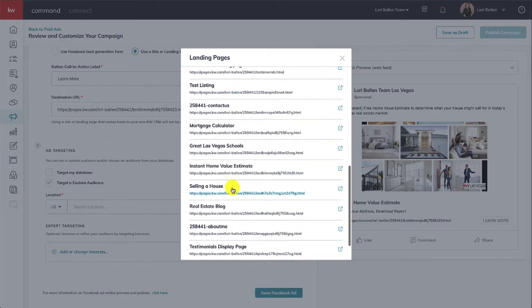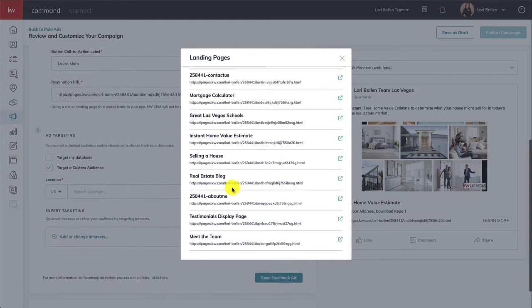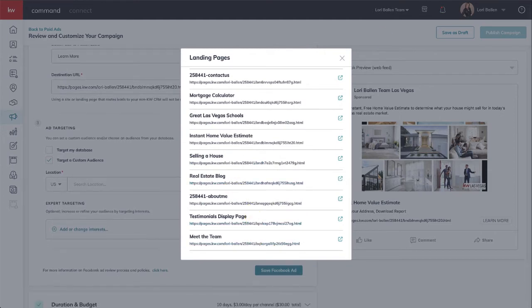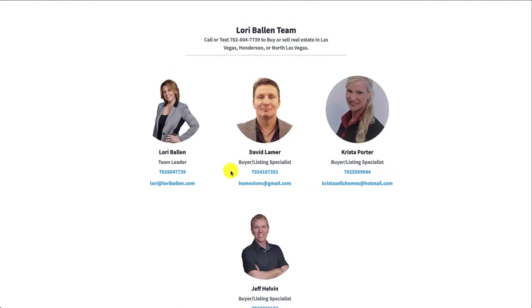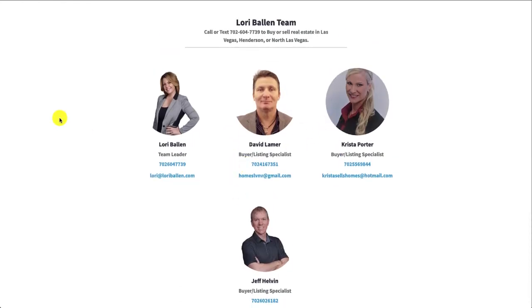Actually, I think this is only landing pages. Now that I'm looking at that, hold on a second. Let me open this in a new page and we'll find out. They keep updating and making changes and whatnot. So yeah, this is only pulling the standalone ones, not the pages on my website, it looks like. You can tell the difference up here. See how it says pages.kw.com, and there's no menu, there's no website here for them to go to. This is the only page. That is a landing page.